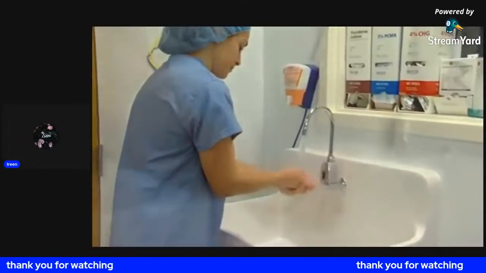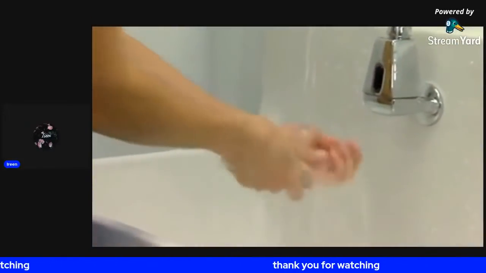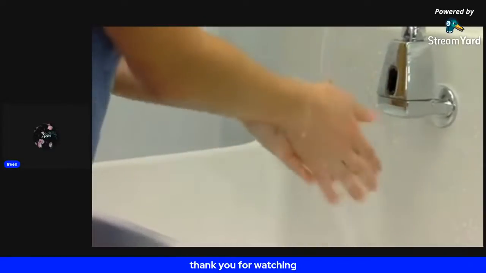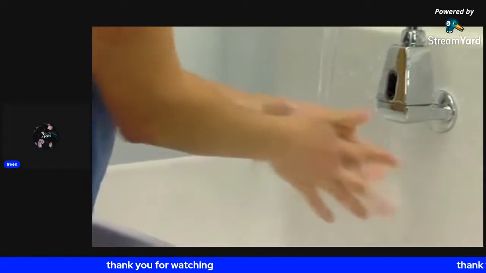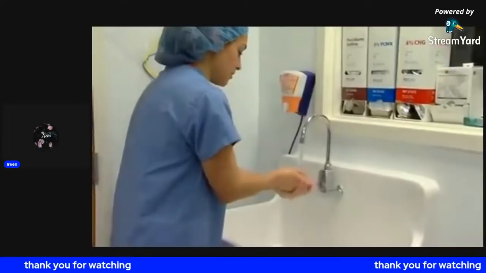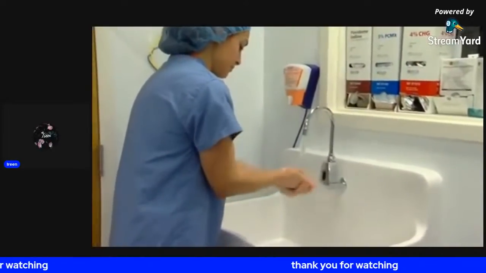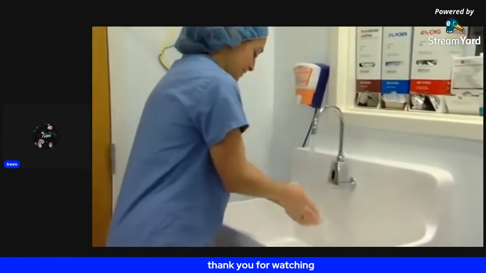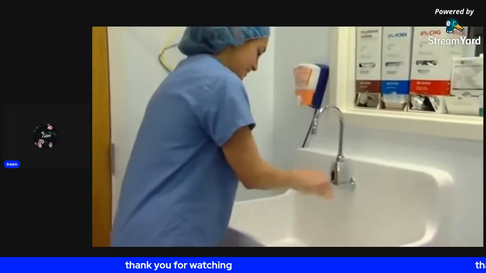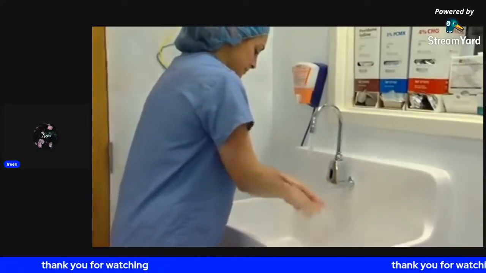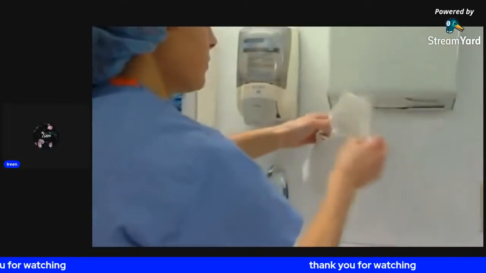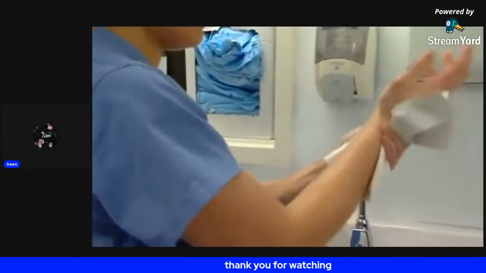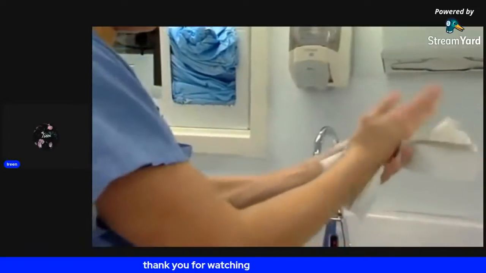Hand washing is one of the most important things you can do to reduce the risk of cross-transmission. Wet your hands thoroughly before applying soap. Lather your hands, wrists, and fingers with soap for at least 20 seconds. Rinse all surfaces of your wrists, hands, and fingers. Finish by drying your hands and wrists with a clean, dry paper towel. Dispose of the towel.